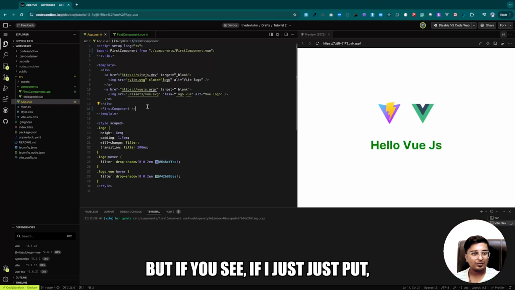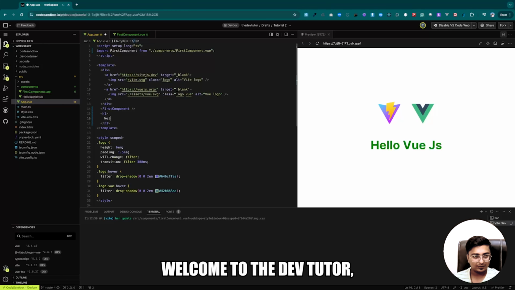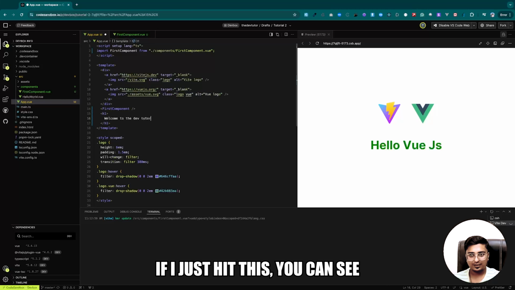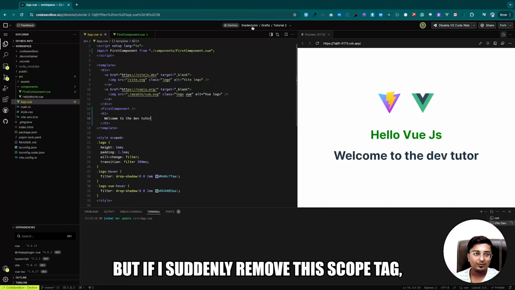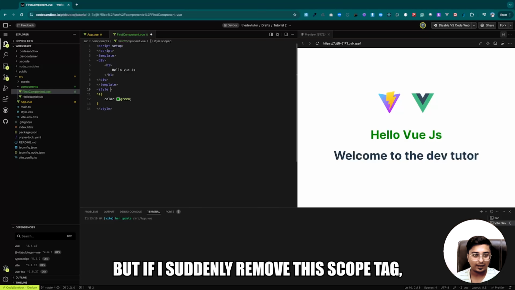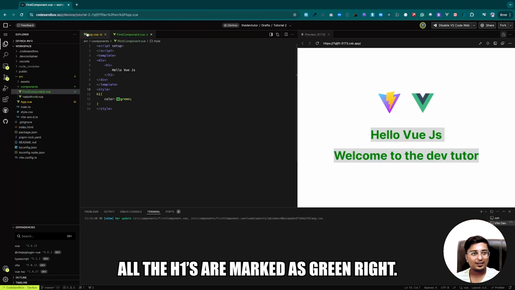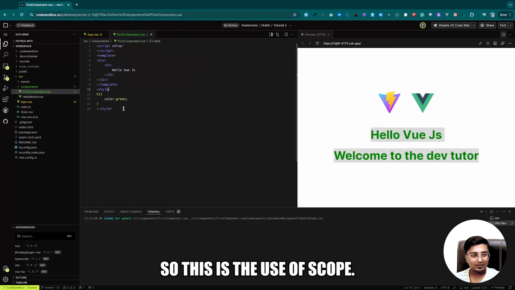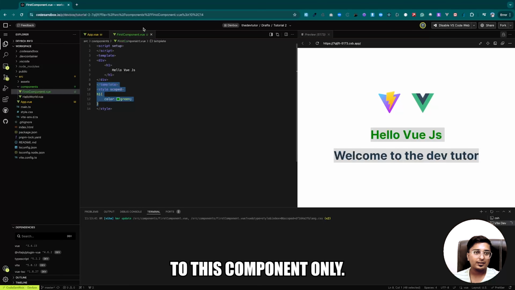But if I put a component called normal h1 inside that, welcome to the Dev Tutor, you can see this h1 has not changed its color. But if I suddenly remove this scoped tag, then you can see all the h1s are marked as green, right? So this is the use of the scoped tag. It scopes down all your styling to this component only.